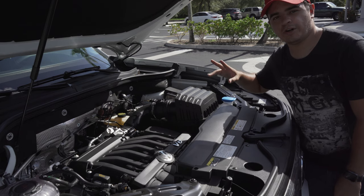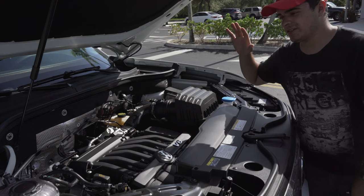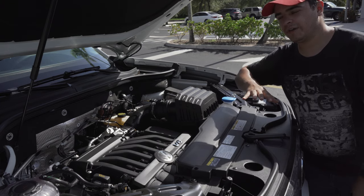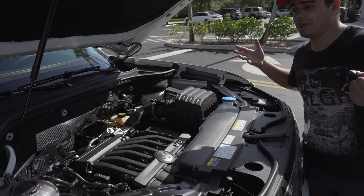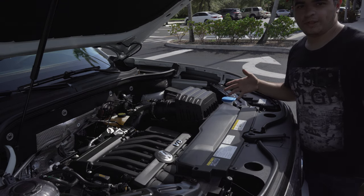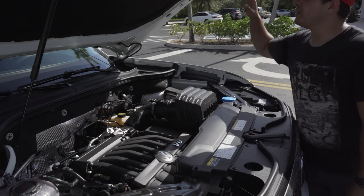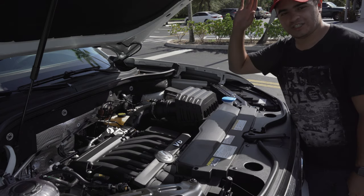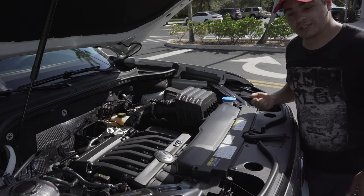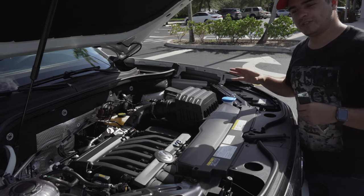Under the hood, this is a 2.0-liter V6 turbo engine with 276 horsepower. It gets 17 city and 23 highway — combined about 20 miles per gallon, which isn't too bad for how big the truck is. Volkswagen's pretty reliable from our personal experience. The engine has a hydraulic stand so you don't have to hook anything up — I think all cars should switch to that.